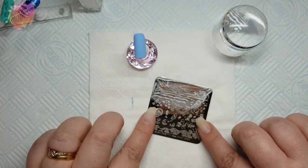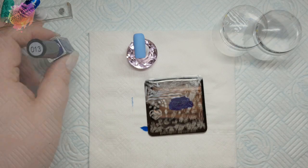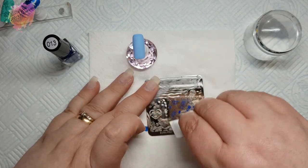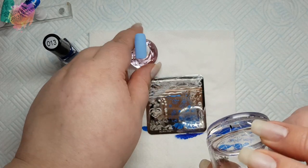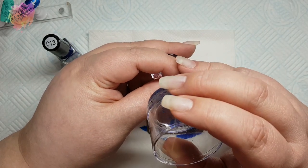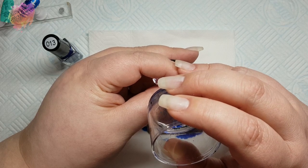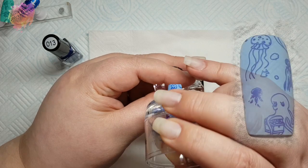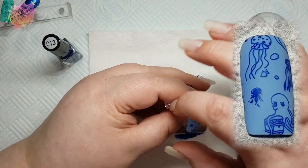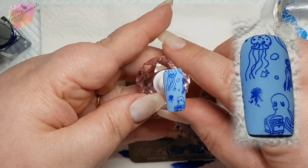For the next swatch I'll be using a light blue nail tip along with a dark blue stamping polish. I know that I don't have any plates that have octopuses on, but I did add some to the mani I made and as I'd never used them before I thought it was a good time to use them. They definitely add something different to a sea mani and there's quite a few to choose from, from the small to the large — they really do look cool.